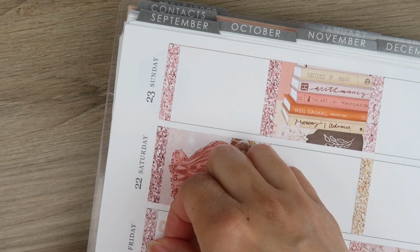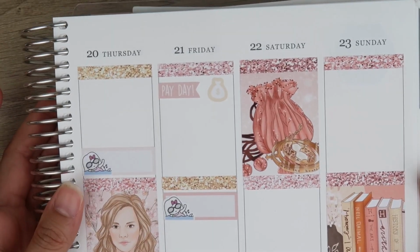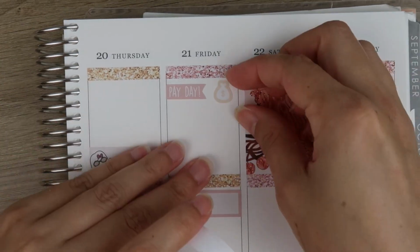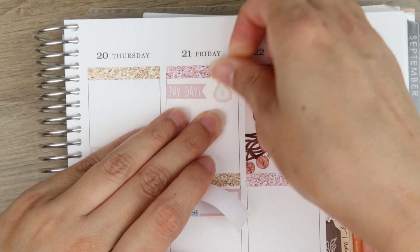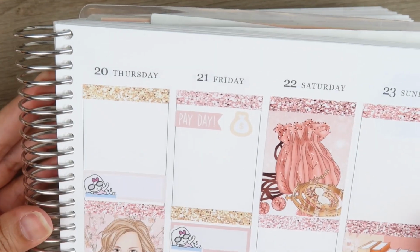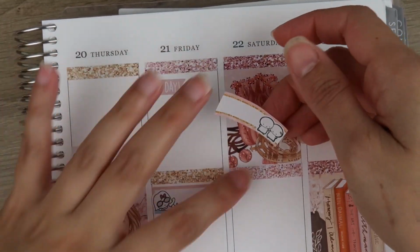Me, I watch all plan with me's, like me personally. I don't care if it's just the base. Do you guys like that? I think I do. I mean, it's definitely different. It's not like the typical thing that I do, but I do like it. I mean, it's not the worst thing I've ever seen. That probably sounds so weird.